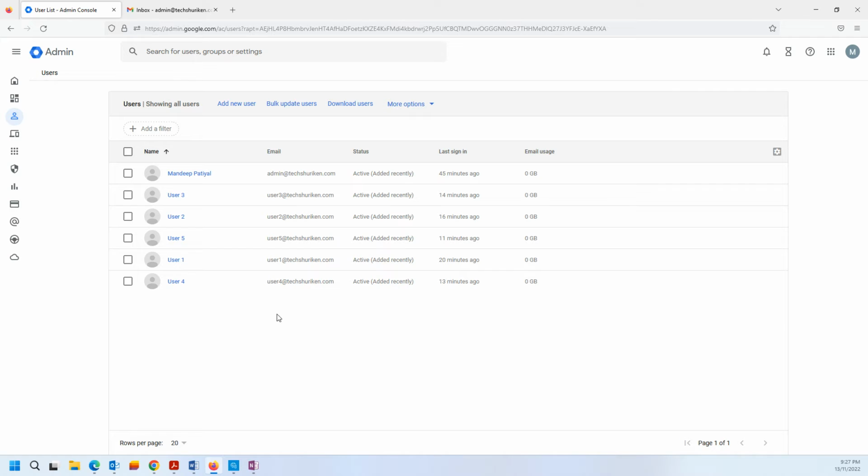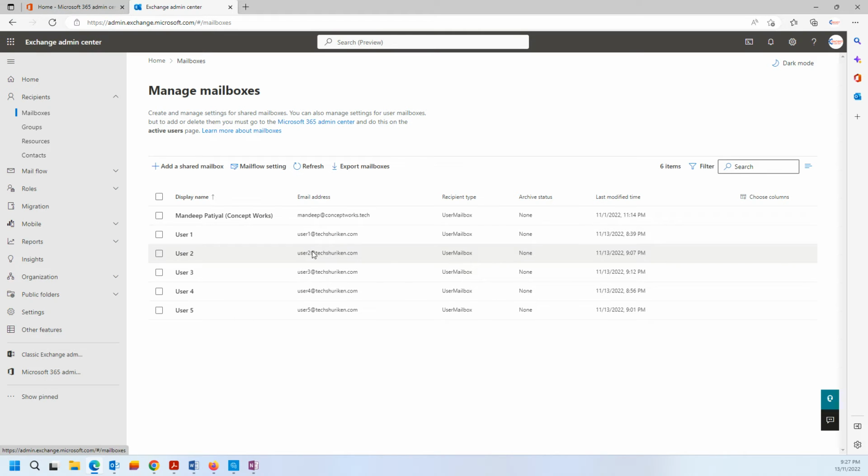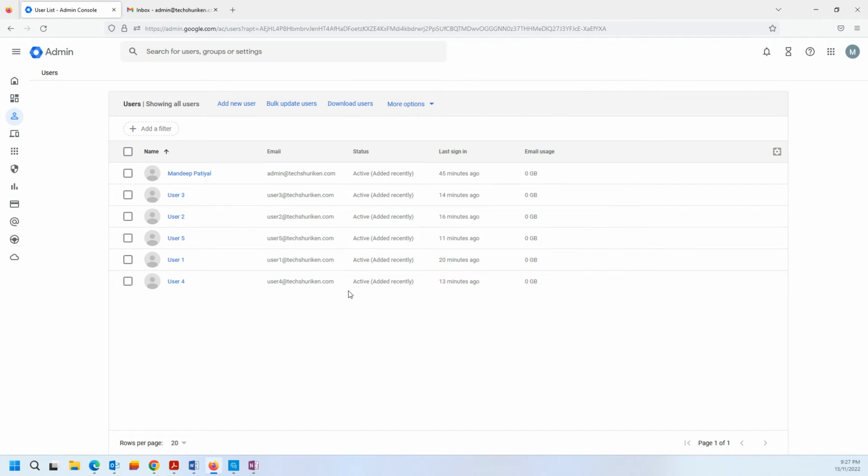Let's say for the source, your subdomain can be google.techshuriken.com, and here you can say o365.techshuriken.com, or maybe this can be your destination.techshuriken.com, and this can be your source.techshuriken.com.